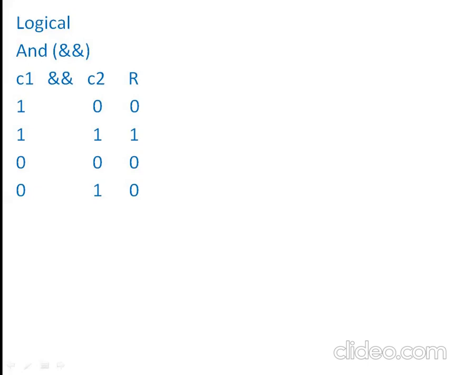So this is about the AND operator. Likewise, next comes the logical OR operator. This is the symbol of logical OR, the double pipe symbol. This symbol is called pipeline. It is just below the backspace key on your keyboard. If you type it 2 times, the symbol comes like this, the double pipe symbol. So what it will do is just the opposite of AND.